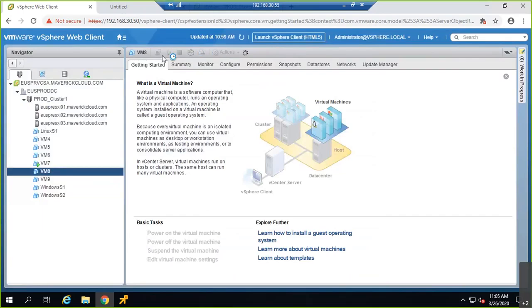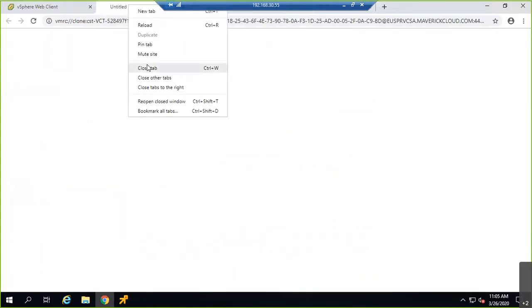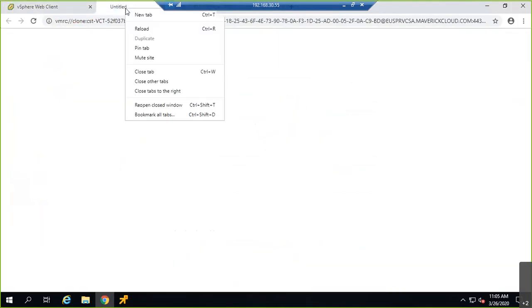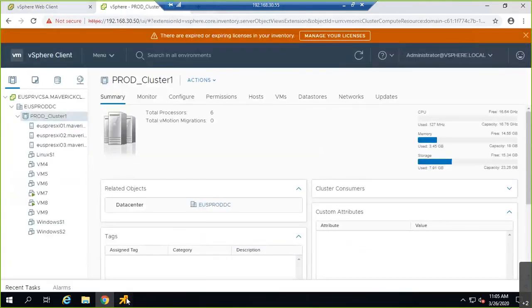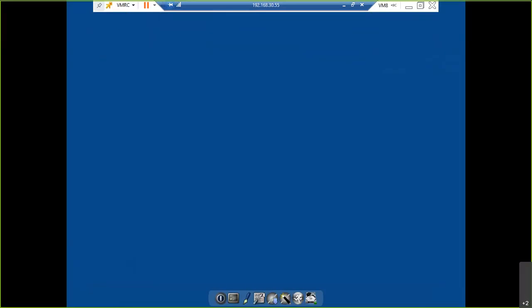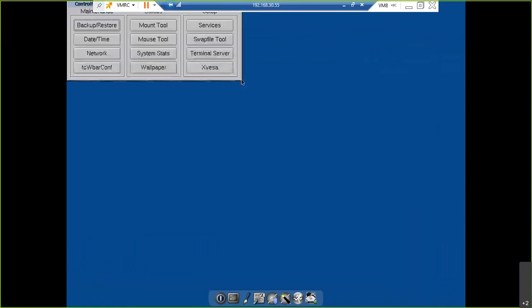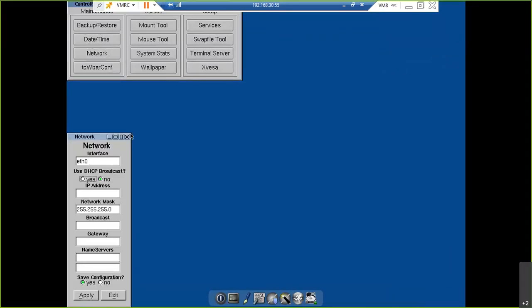power on, open console. Okay, now control panel, 192.168.50.3, 50.1.